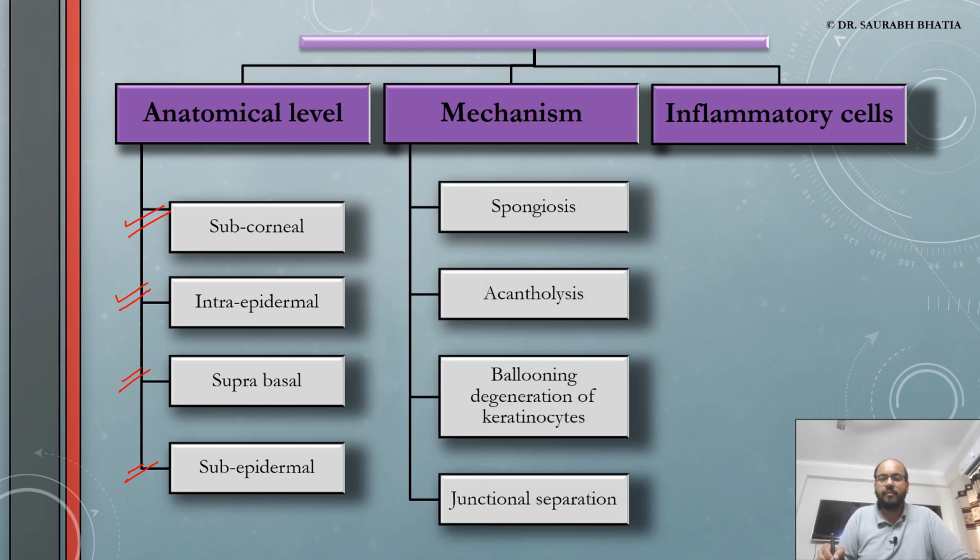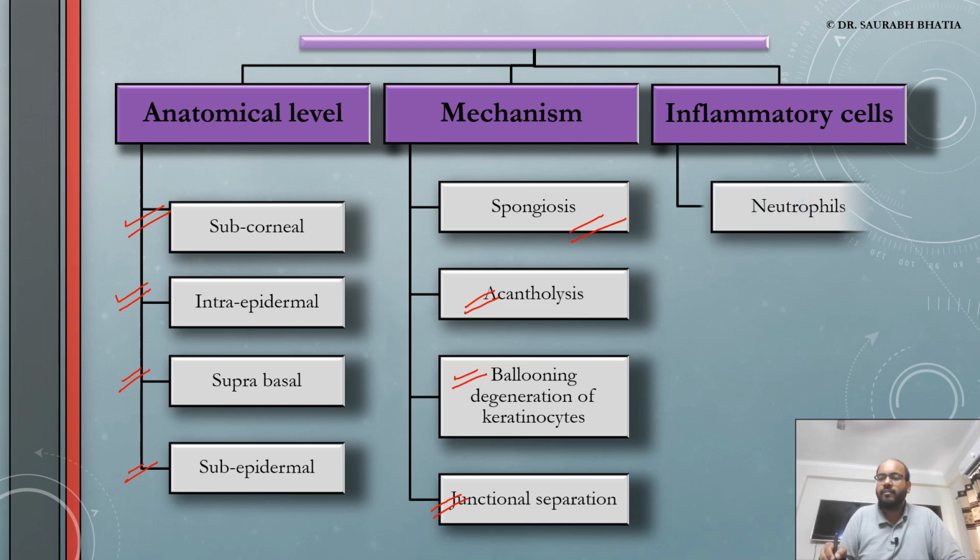In the mechanisms, we have four major mechanisms. Spongiosis, that is how nearly all vesicles start. Okay, we start from the milder spongiosis, which coalesces together to form large vesicles. Acantholysis, that means cells which are getting separated from each other. This happens when desmosomes are attacked, when desmosomes are destroyed, which we see in the pemphigus group of disorders. Okay. Ballooning degeneration of keratinocytes. This is most commonly seen in infectious disorders like herpetic infections, in which the keratinocytes themselves are getting destroyed. And junctional separation, in which there are genetic mutations because of which the junction is not properly made, and that we see in the epidermolysis bullosa group of disorders.